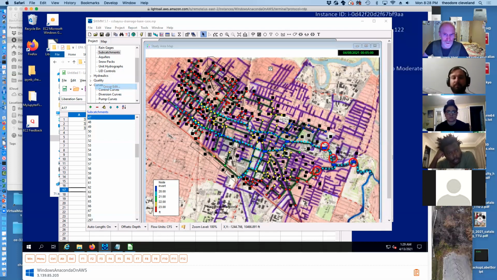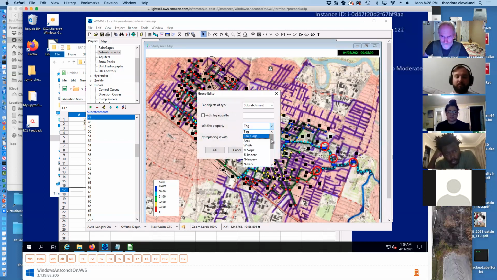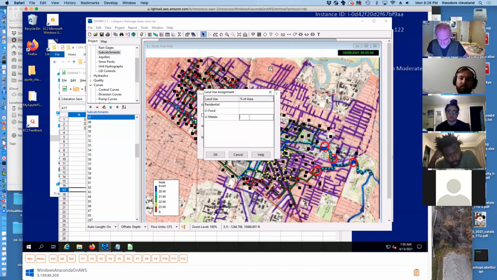Edit, group edit, land use, and now we choose proportion. So 25 and 15 is 60.